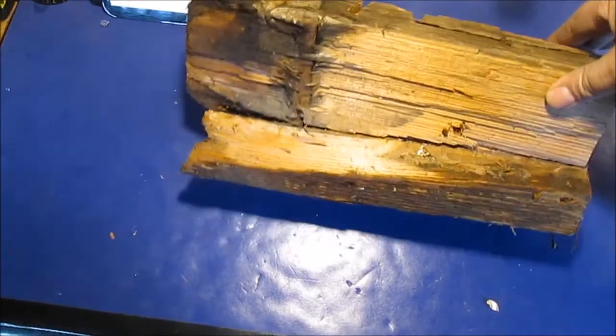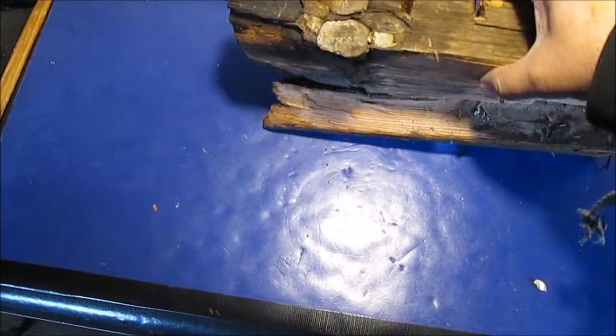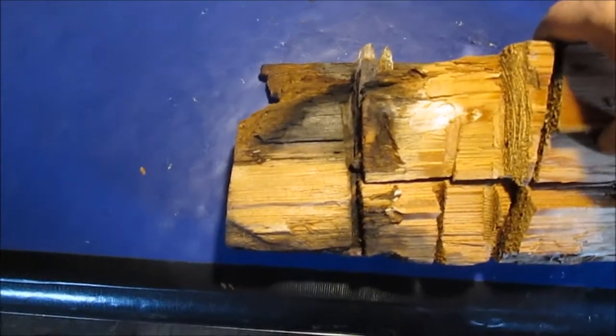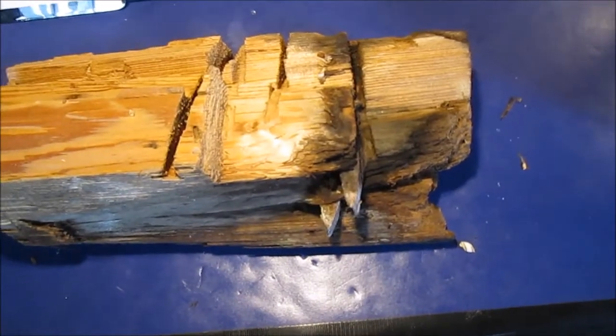This was in my firewood — a piece of railroad tie. What we're going to do is split it down for kindling. See where the spikes go through. Then we're going to throw these in the wood stove to burn them and get the rust off, and then we'll do something with them. Just something of interest there.